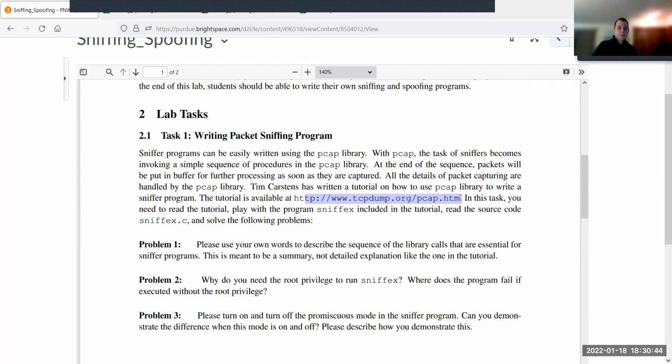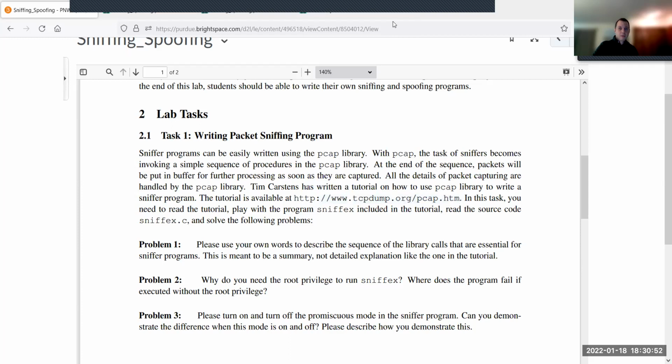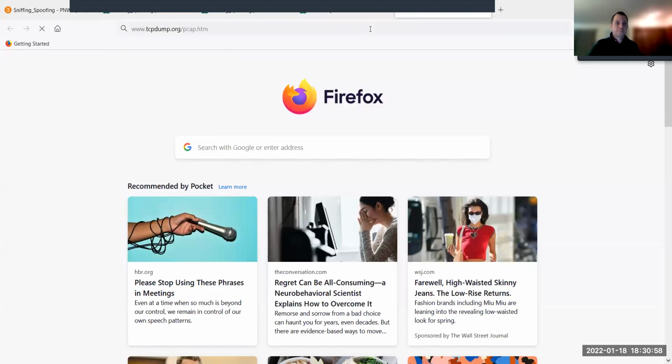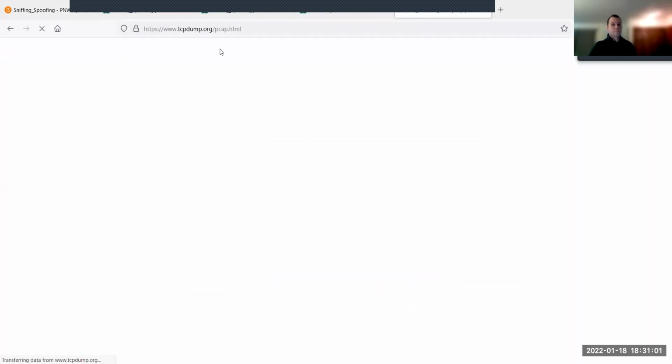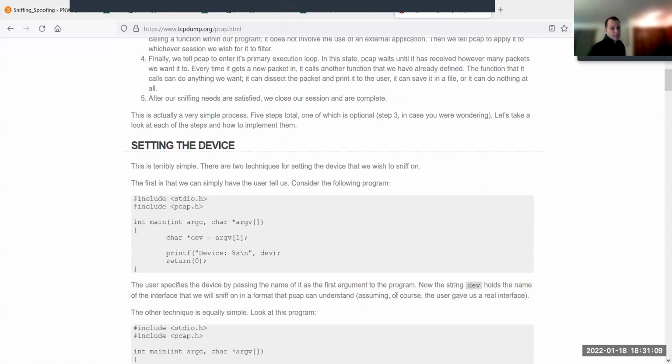What we need to do is go to this website. Let's go ahead and do that. All right, and I don't know if you guys can see this. Read through this document over here.